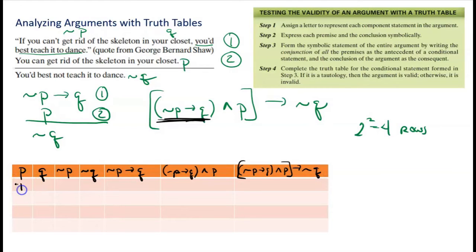So our first column is true, true, false, false. You know the drill, right? And then true, false, true, false. Now we're going to start negating our statement. So not P is going to be false, false, true, true, and then not Q. So I changed the Q column to false, true, false, true. And now the fun begins.